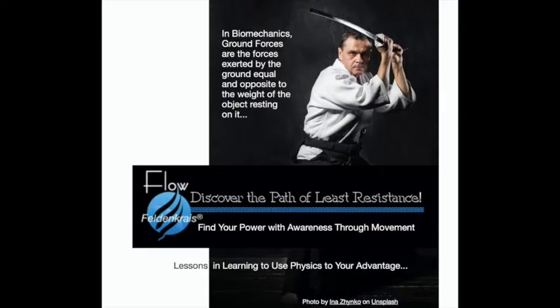If you would, please lie on the floor and just do a beginning scan. Notice if you have a sense of where your head is in space. And how do you recognize that? One of the reasons we lie on the floor is to use the floor as a way to get a sense of that. So when you scan the back of your head, do you notice that you feel more pressure underneath the base of your skull towards the bottom? Or do you notice that you feel more pressure underneath the top of your head?